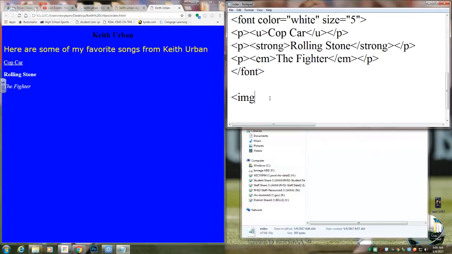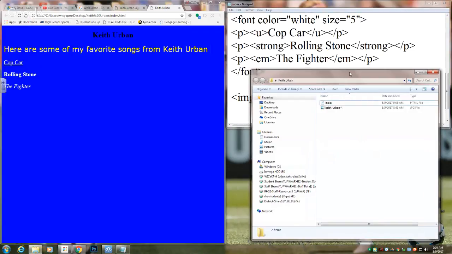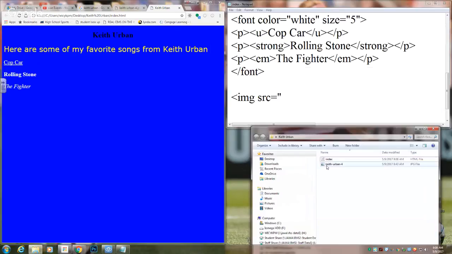So we've got our image tag, and then you've got SRC, which means source: where am I looking, or what file am I looking for? And this is where it's important that you choose the exact name you typed or saved your image as. So if I wanted to use this name, I would have to type image source equals Keith-urban-4.jpg in order to load it.